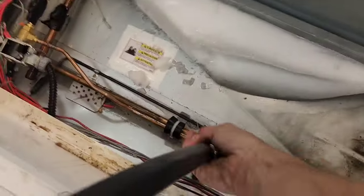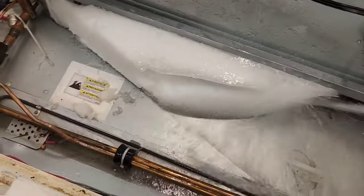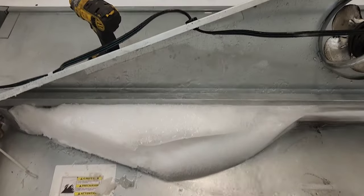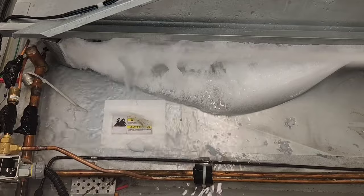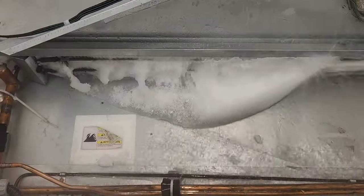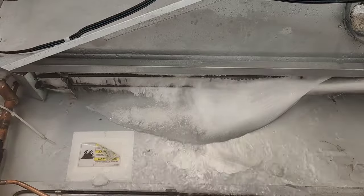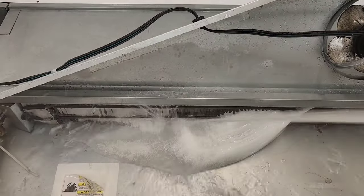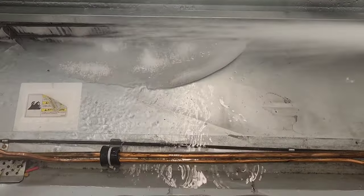I like these model coffin cases because you can support the fan up like that with that chain. Take a look at that ice. That's strange. I like being able to do high speed, but you gotta have a steady camera for that. Otherwise, the video comes out all messed up.